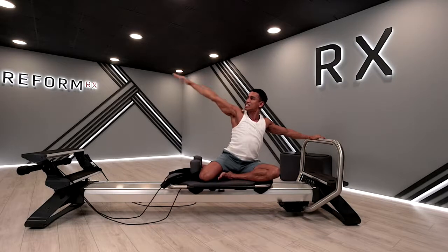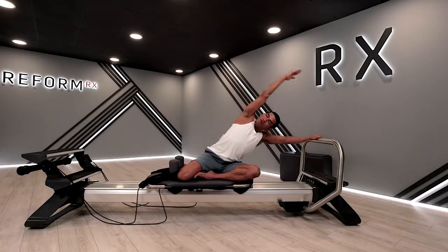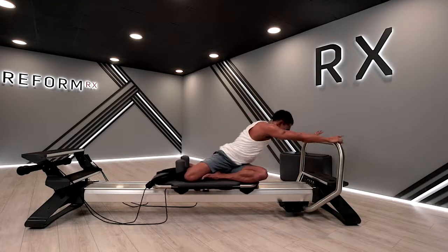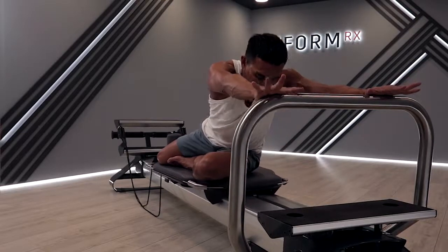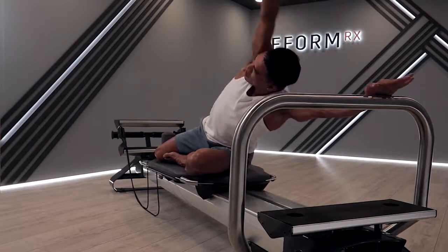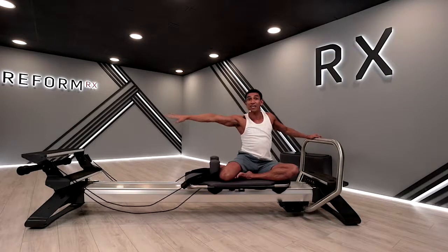Press that heavy air to the side. One more — keep pressing the hips down, open up that hip. Inhale, prepare. Offer that heart in front. Exhale, press. Bring it back in and then lift those arms up. Let's even out the work — safely change to your other side.